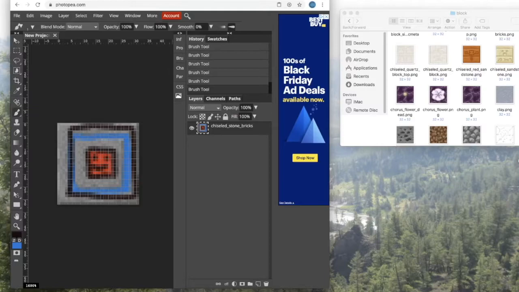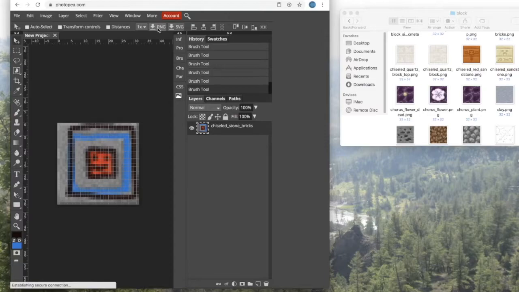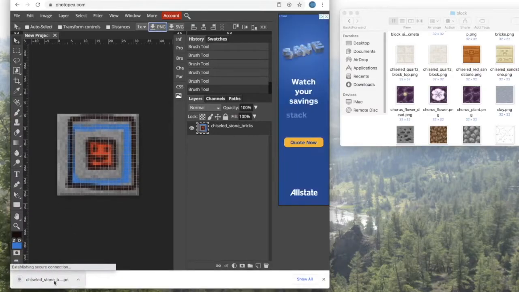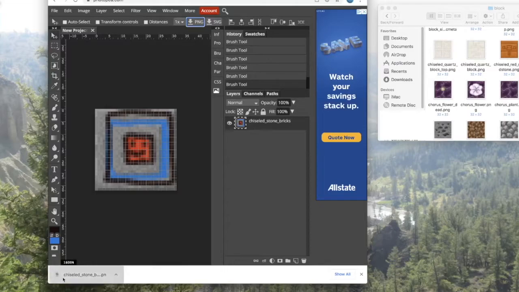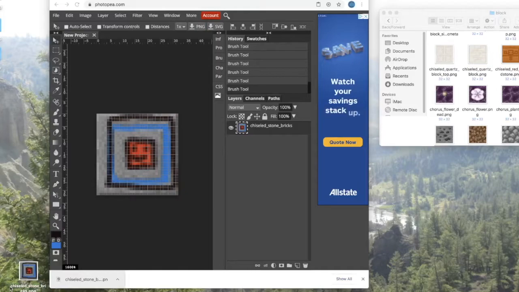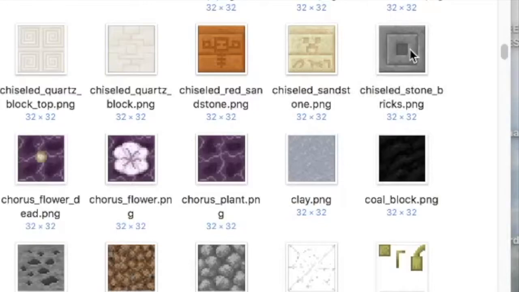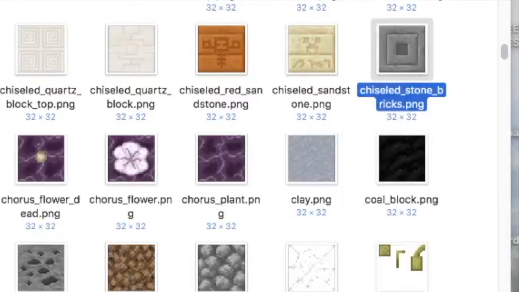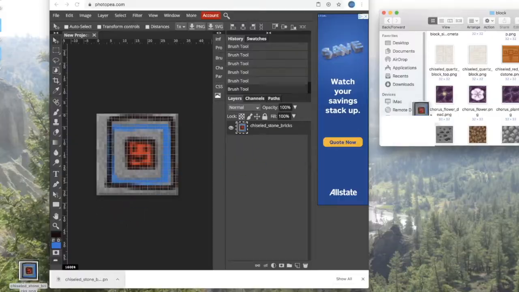Okay, so once you feel like your texture is done, we have a very beautifully drawn texture. Please pardon my artsmanship, but now we have to export it. So what we do is we go up here and click on this thing up here, and then we can download it as a PNG, and that will just download it down here as a PNG. And from there, you can drag it to your desktop, just like that. Now once you have this, it's chiseled stone bricks.png, so it's already the same name as over here, but first we need to get rid of this texture. So you can just get rid of it, and then just like that.